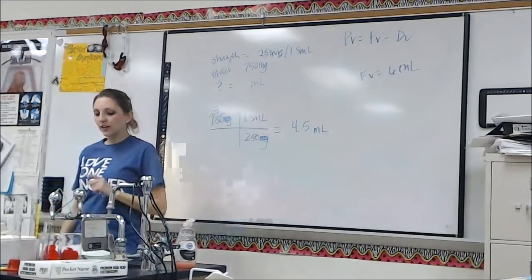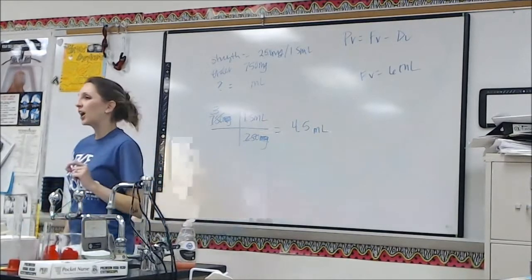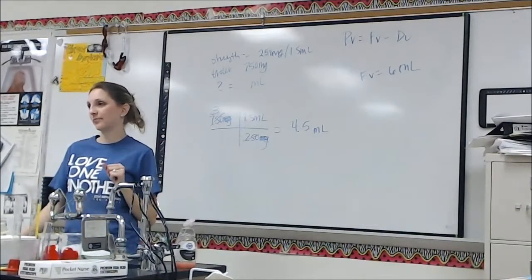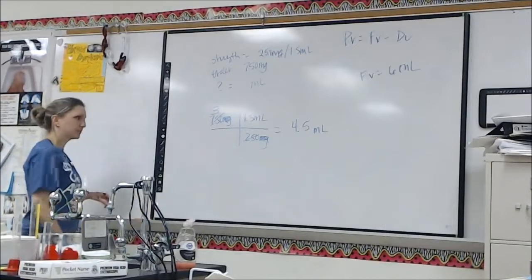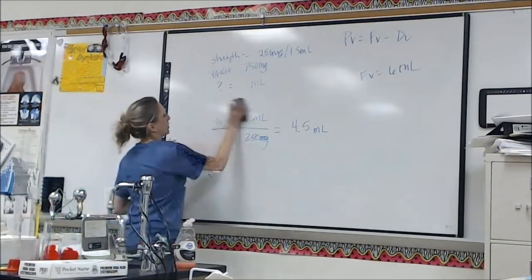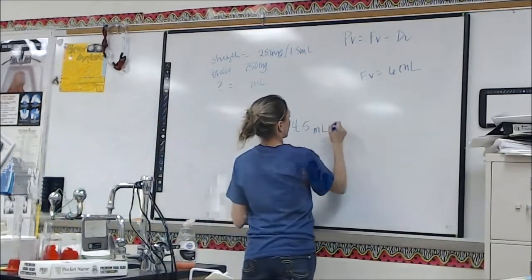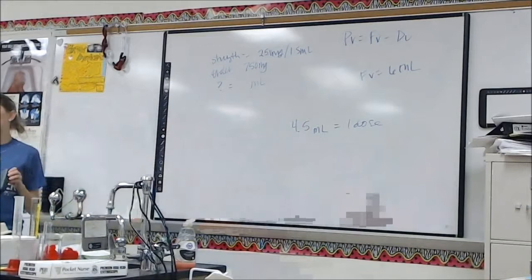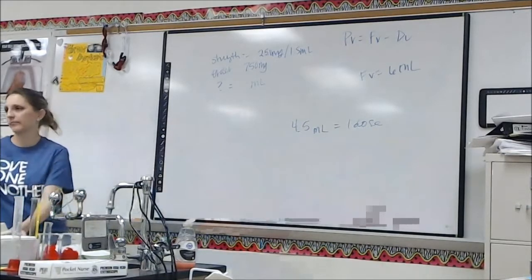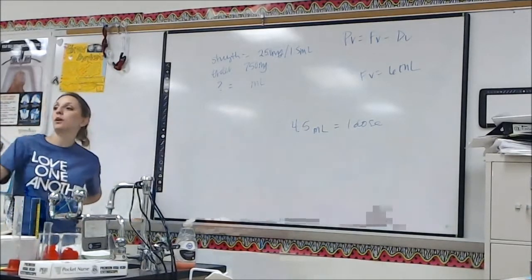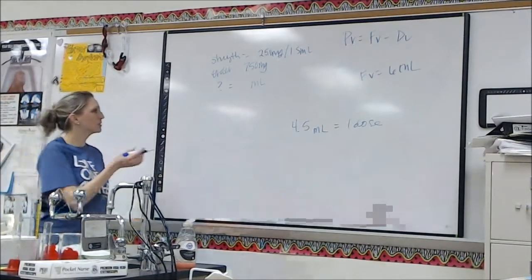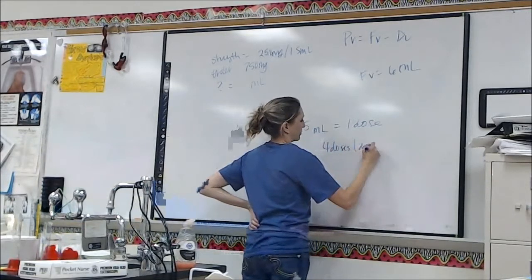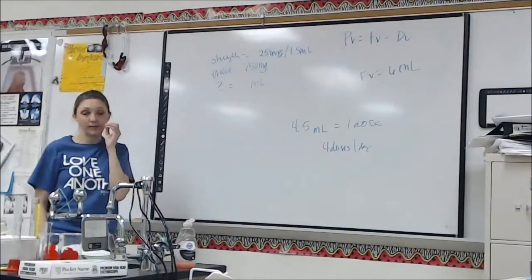Okay, how many vials of medication should be prepared for a 24-hour period if this is their dose? It's going to require a little more multiplication here. So we know 1 dose equals 4.5 milliliters. How many doses are they going to get in a 24-hour time period? 4, right? Because they're getting 1 every 6 hours. So they're getting 4 doses per 24 hours. Then how do we figure out how many vials they need?